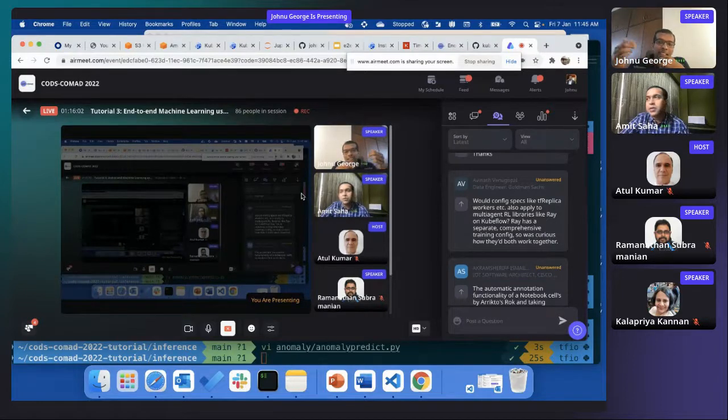So let me answer that question with an example. Within Cisco, we are actually using Kubeflow, and the team that is trying to use Kubeflow also likes certain features of MLflow. So in the underlying distribution that we have, it is a combination of both Kubeflow and MLflow. They are using certain features of MLflow, but they are mostly using Kubeflow.